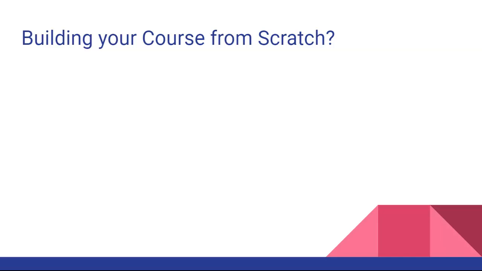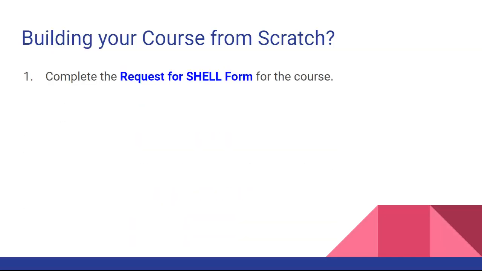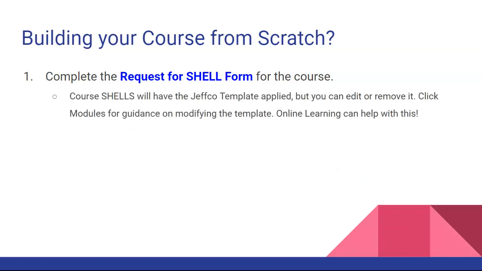If instead you're building your course from scratch, then you'll need to fill out a form that we have created that we'll send to you in your email here very soon. You'll get this slideshow, the recording of the session, and this link to this form. The request for shell form is the only way that we know to add a space for you to work with within Canvas. So the course shells that you will request will have the Jeffco template applied.